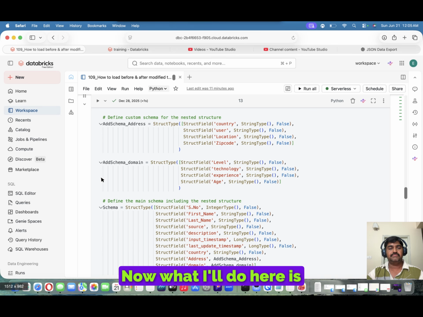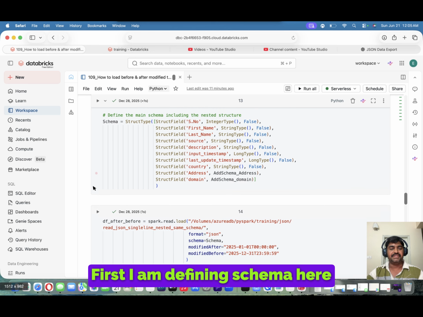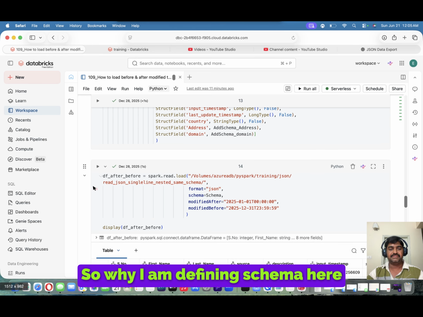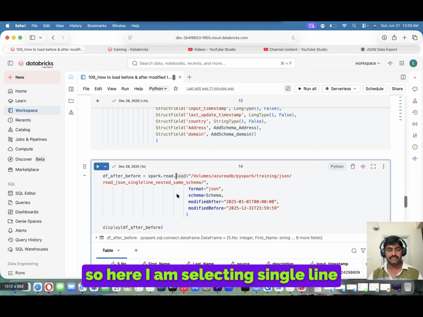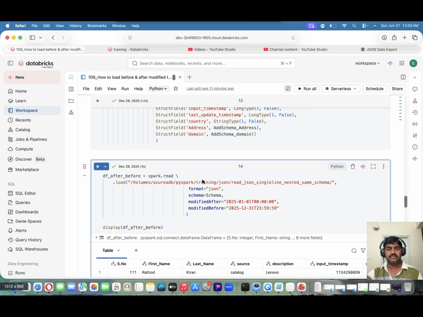Now what I'll do here is first define the schema. Why I'm defining the schema here is that I'm selecting single line nested JSON.